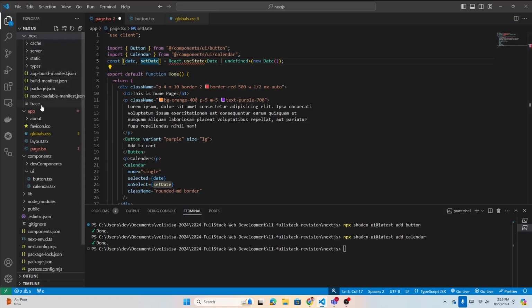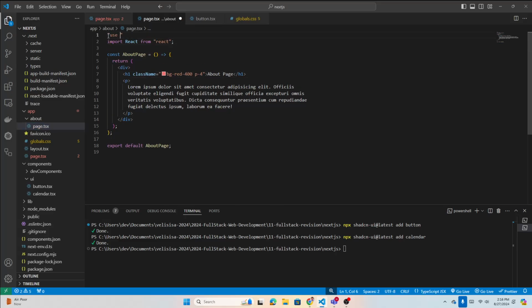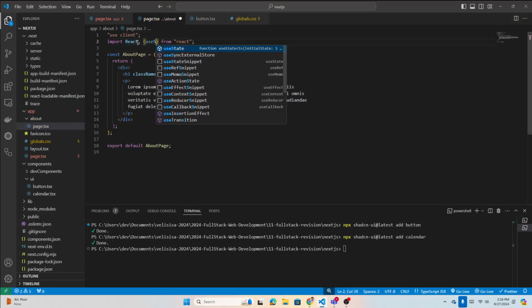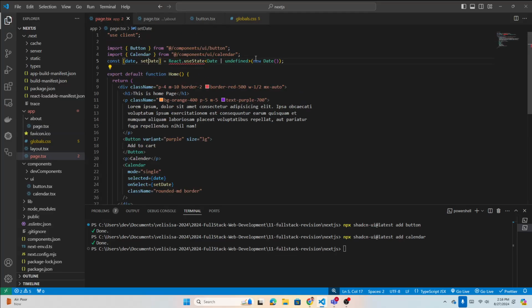I mean here. So what we can do is, we have the about page here, let's use it in that page, right? So that we can go and call it use client, and then from React, we can import useState simply, and then use it there, right? You can create a separate button component for this and use it there. Okay, not a problem. So just copy this whole thing, copy, control X.